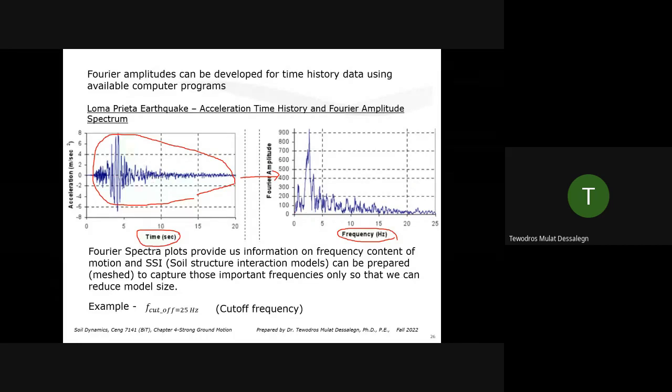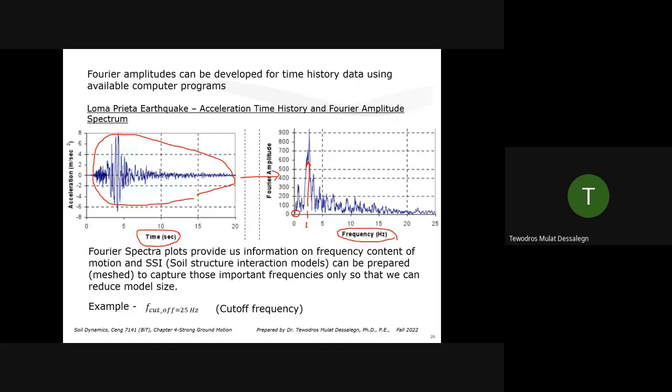This input motion has a peak value, let's say around here. So structures, let's say this is 2.5 hertz. A structure in the frequency range of 2.5 hertz is going to be damaged a lot, or is going to receive significant force from that earthquake, compared to structures outside this frequency range. If you have a structure at 25 hertz, it's not going to feel much. Or if you have a structure very close to zero, very low frequency, it's not going to feel much compared to 2.5 hertz.